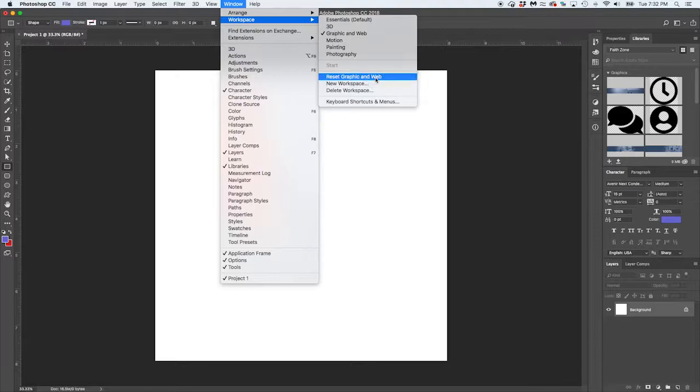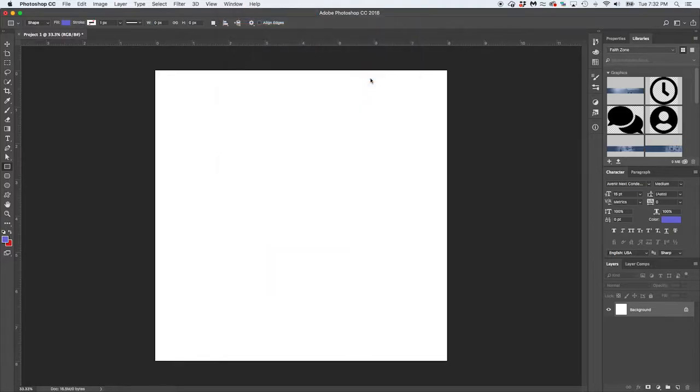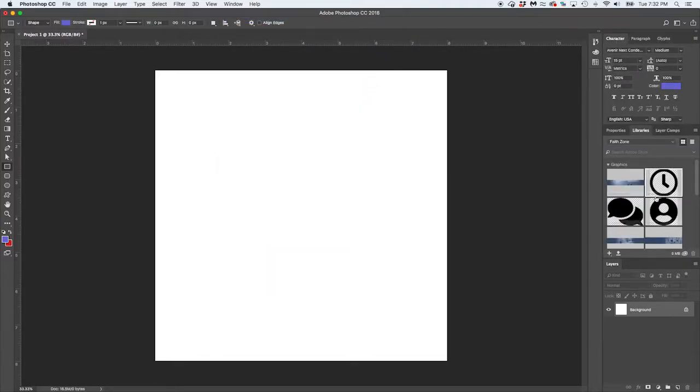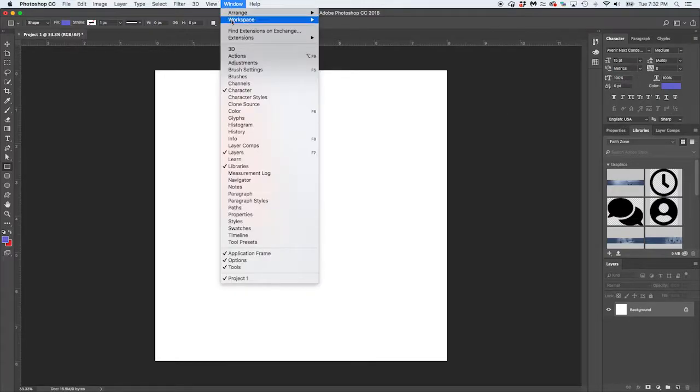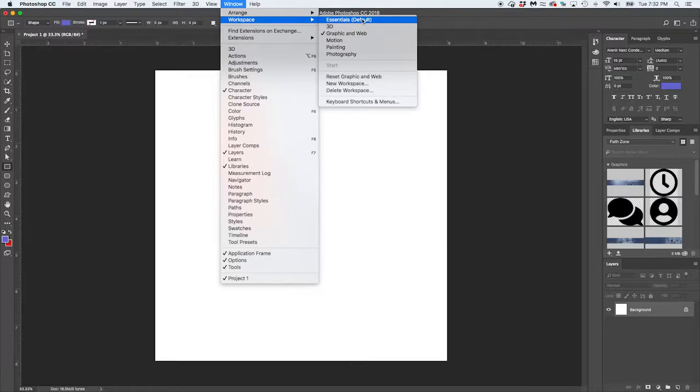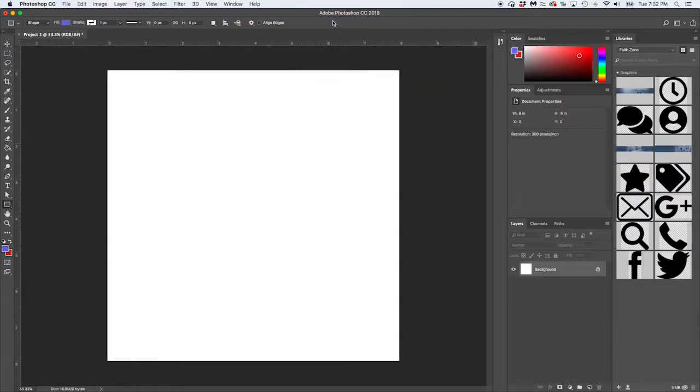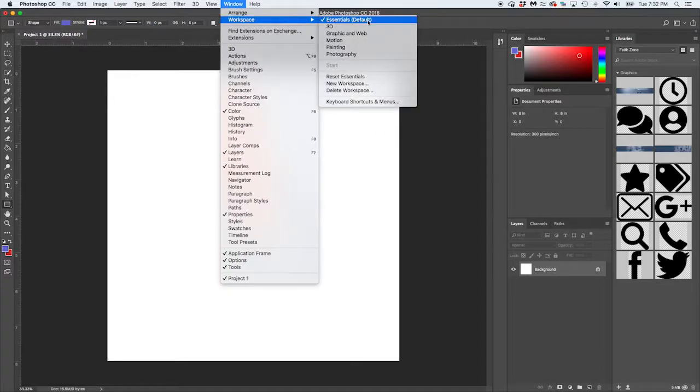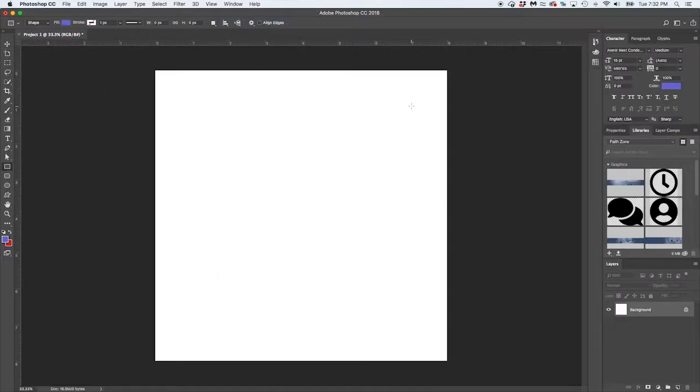You can reset the default and it'll convert back to the way it was. If you want to try other palettes, you can also come here to workspace and choose some of the custom palettes that are already installed into Photoshop.